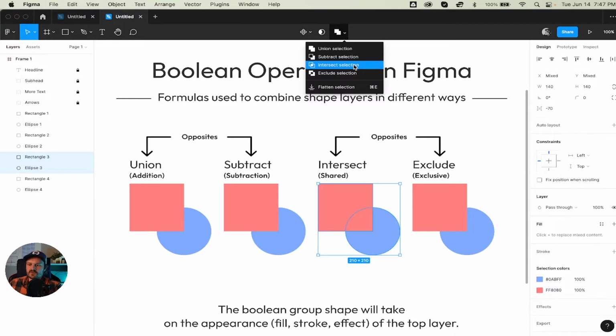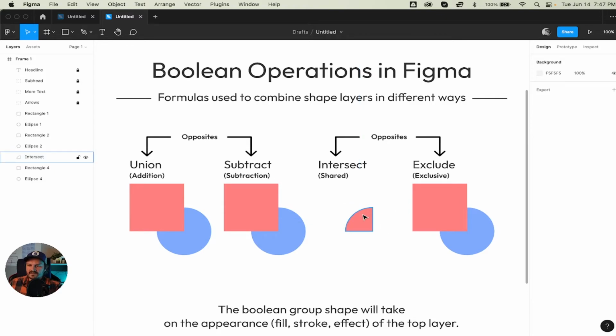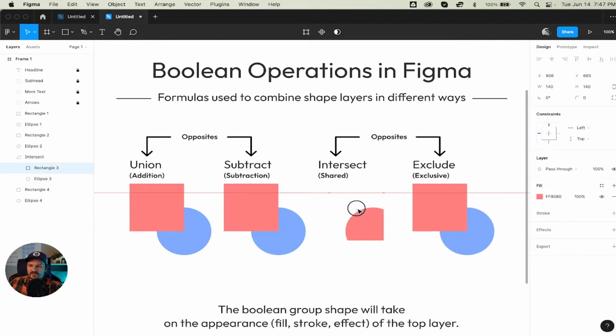That's what we're going to be left with. And so we'll go ahead and tap that. And indeed, that is what we are left with. And of course, as stated earlier, Boolean operations are non-destructive. So if we wanted to, we can continue to move around our shapes, and because they are in this sort of Boolean selection group, they still have the operation, the math active, and so that's why you can move it around and see what we're seeing here.